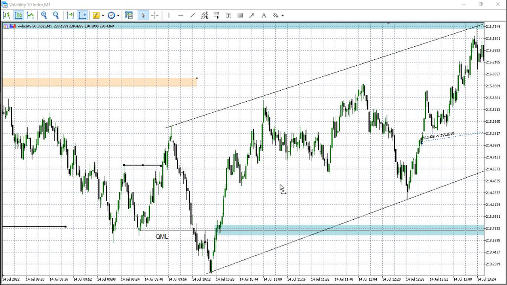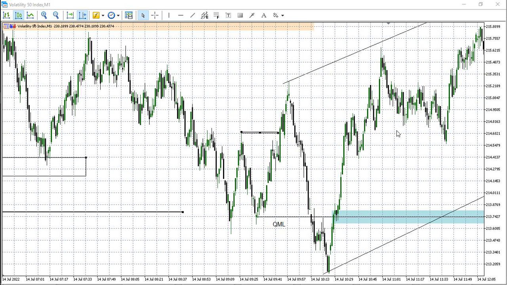I learned that from him, and I would kind of say he invented this, because it's difficult to find. It's difficult to find them. It's something you won't be able to see on a higher time frame. These are things you see on lower time frames.